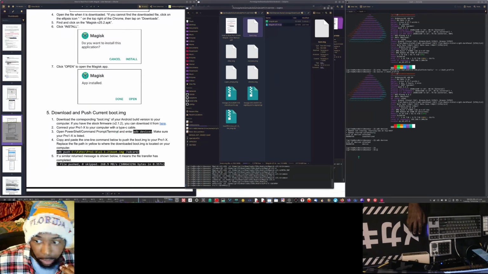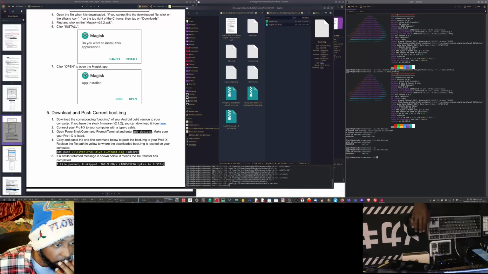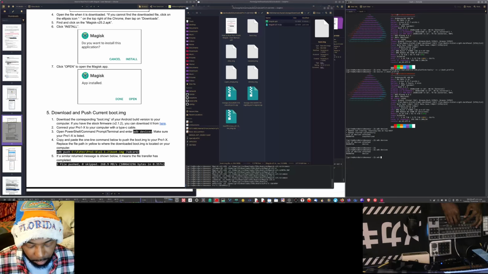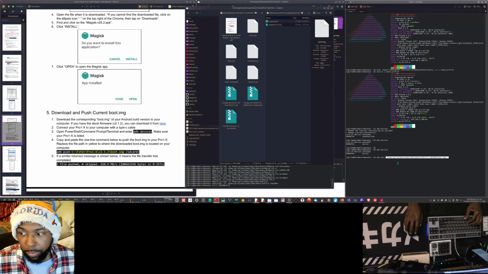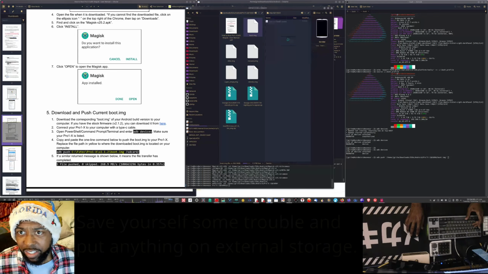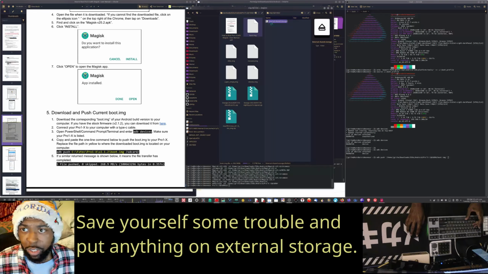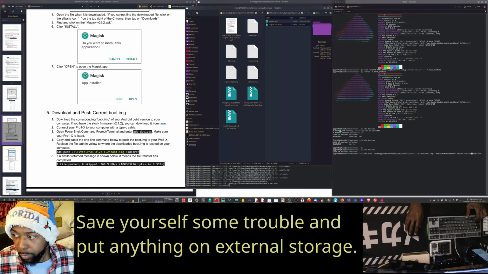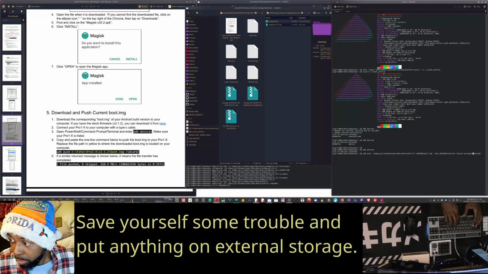Again, still connected. ADB devices, we know it's there because it was here. I guess we could check because we were moving it and typing. All right, now wherever your boot image is, we're gonna do adb push, and don't even type the path, just drag and drop it. So there it is. Thank you. And then we're gonna go to SD card. Is it called SD card? Go back. Internal shared storage. I guess I could just do that. It'll make me feel better if I can see the whole thing. Capitalize that D because it's capitalized over there.